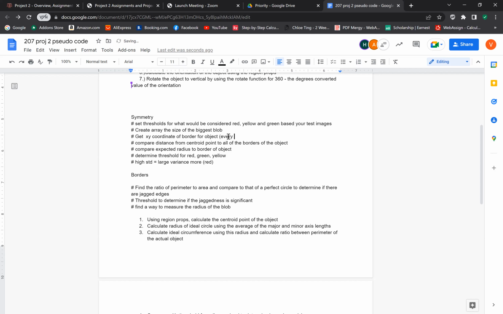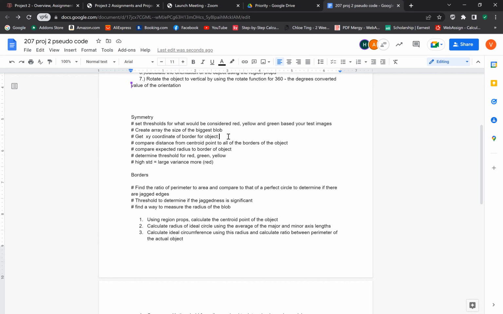Maybe you can get the perimeter points by some other method, not returning every perimeter point. So that's maybe a hint. Okay, that seems good.